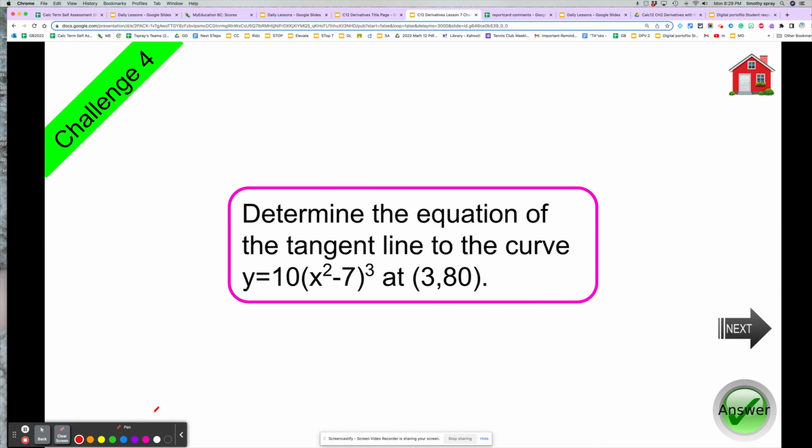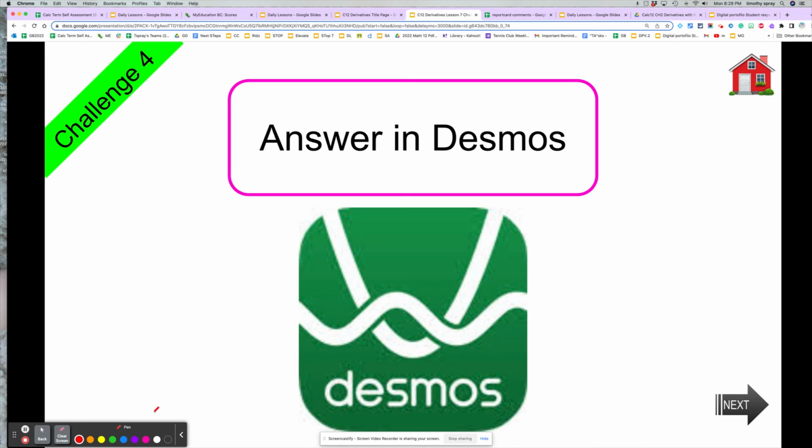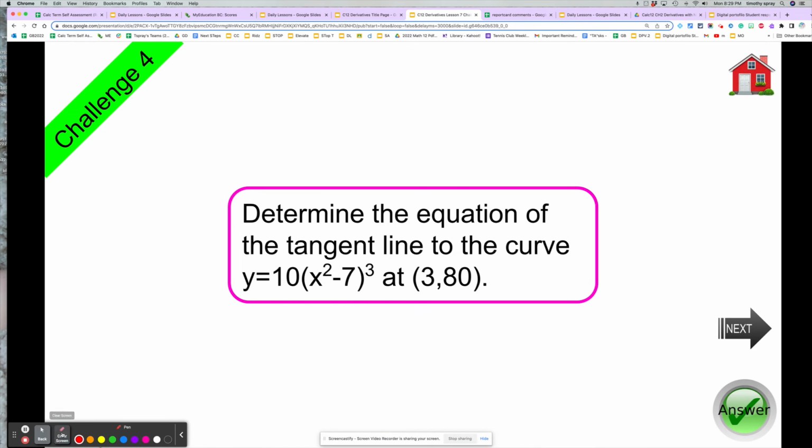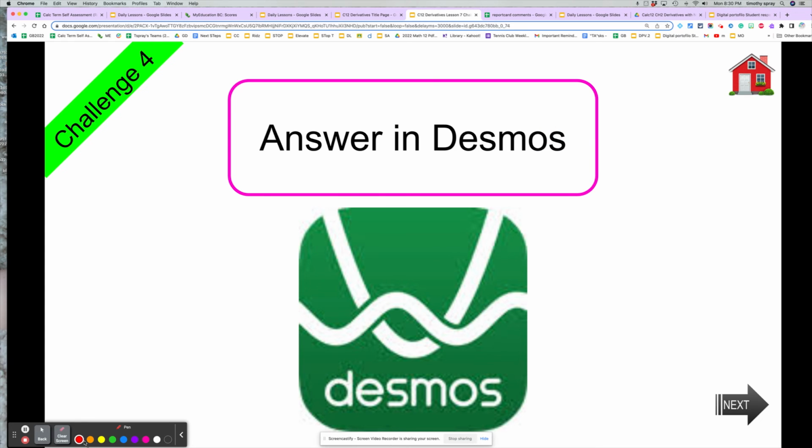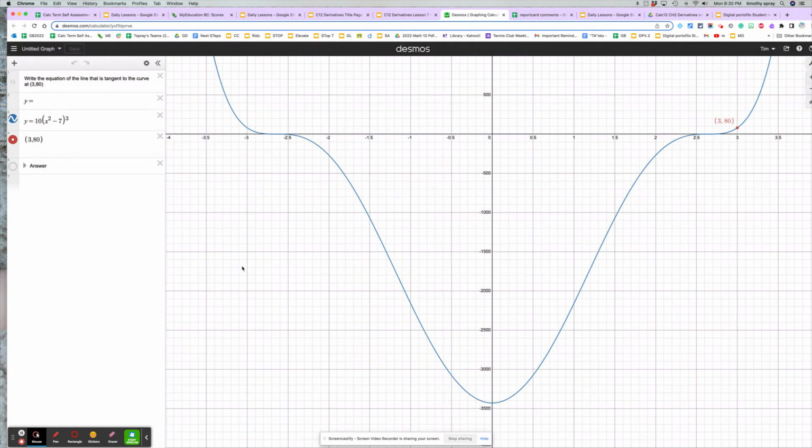Okay. Well, last question, which is determine the equation of the tangent line to the curve y equals blah, blah, blah. And friends, we've done this so many times, so this is going to be a quick one. You're going to take the derivative. Remember, we're trying to find the tangent line, y equals mx plus b. Sometimes it's helpful for you to see what it looks like in Desmos. So we'll look at that graph first, because you don't know what that graph looks like, and frankly, neither do I. There's the point (3, 80) right there, and we're wondering what the slope is right there.